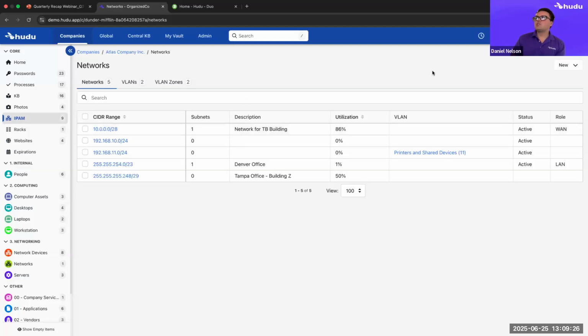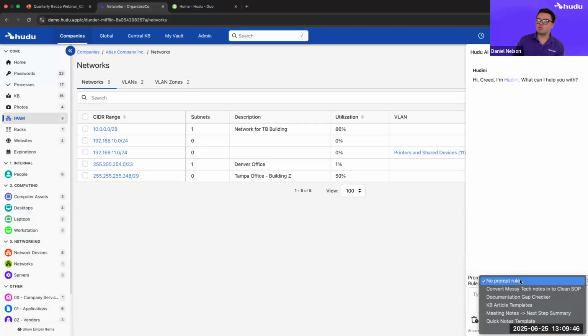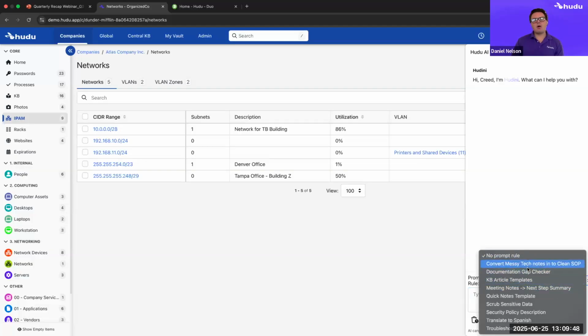The next one is going to be Houdini. Houdini, if you haven't enabled it yet, is an AI assistant for all things documentation, and it's accessible no matter where you are in Hudu. There are a couple of different functionalities of Houdini right now, and one of those is creating prompt rules. This is essentially how you can set your AI preferences to have the outputs be what you want them to be.